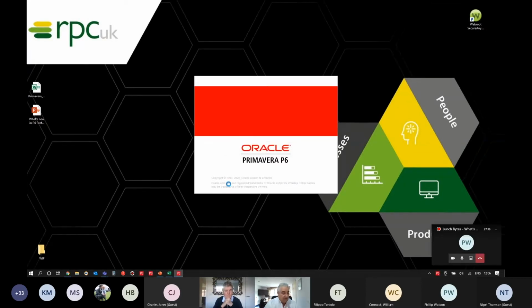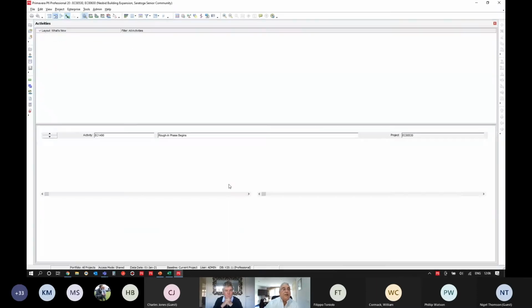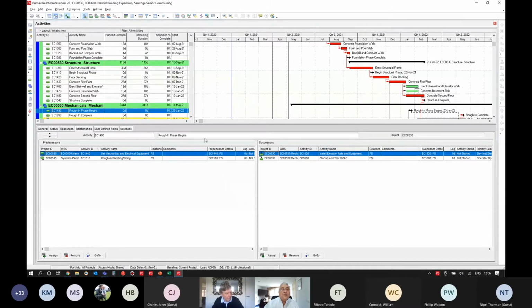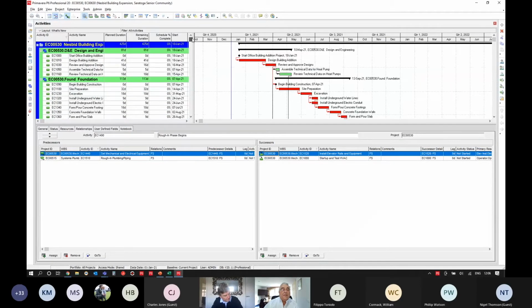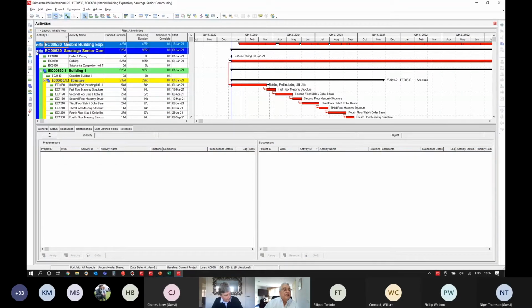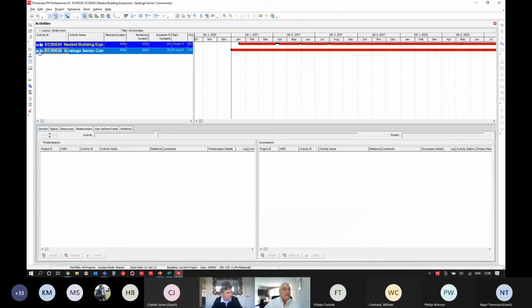So I'm going to be taking you through 5 or 6 of the new features, explaining why I think they're useful. And like I say, I'll take some questions. So first thing you'll notice is I've got two projects open here. They're just from the Oracle Standard database, as you can see. So I've got 2 projects open.